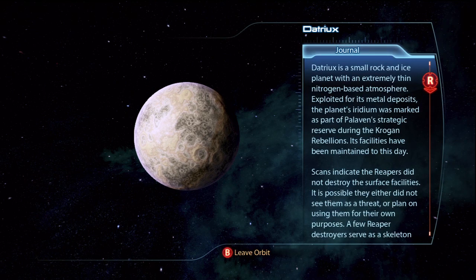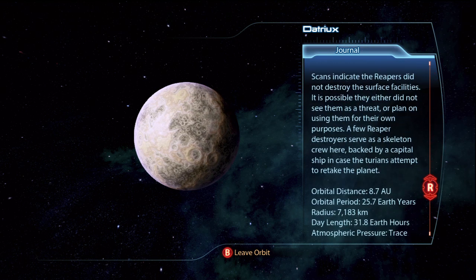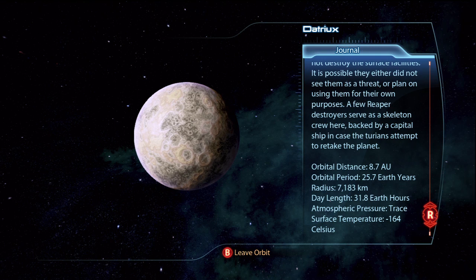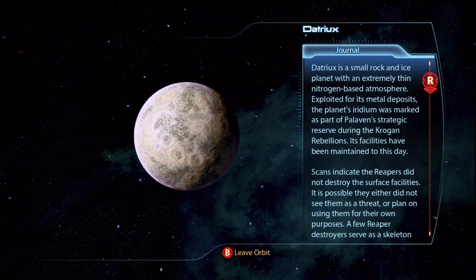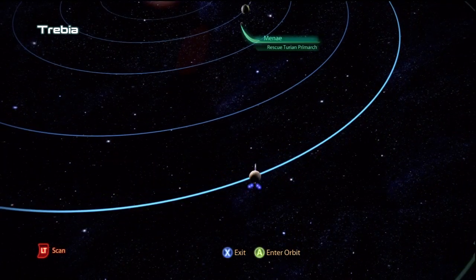Datriux. Scans indicate the Reapers did not destroy the surface facilities. It is possible they either did not see them as a threat or plan on using them for their own purposes. A few Reaper destroyers serve as a skeleton crew here, backed by a capital ship in case the Turians attempt to retake the planet. Apparently full of iridium.